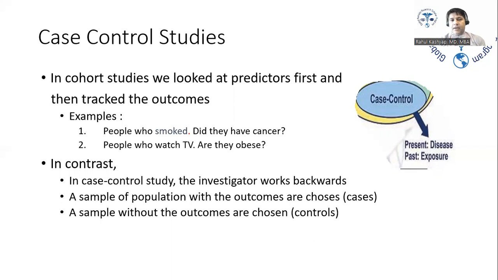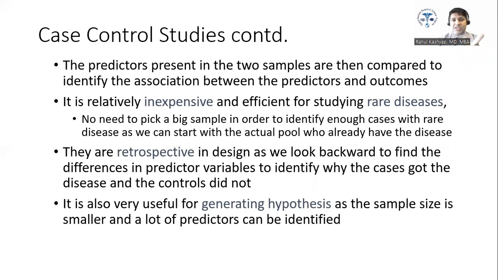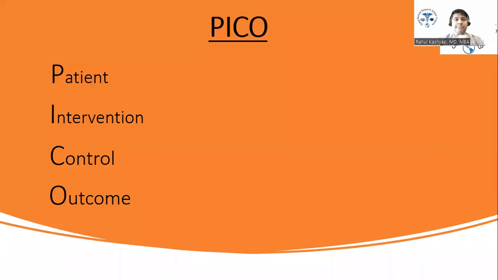So same thing, you look at the patient population, get the cases, get the controls, and look back at their outcome in the past. Case control studies cannot be done prospectively. They're always retrospective. They're inexpensive, for rare disease, they are retrospective in design, and then they're used for generating hypotheses. That's the one thing I just want to make clear, and I mentioned that in your descriptive study design as well.